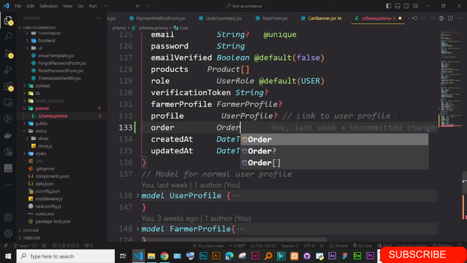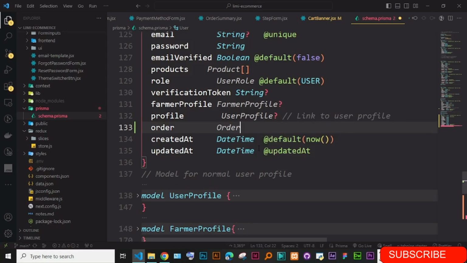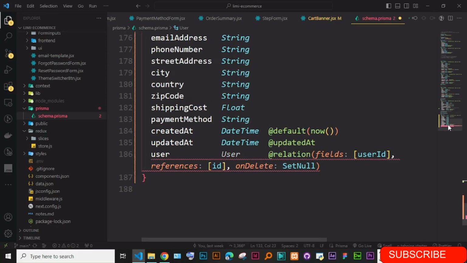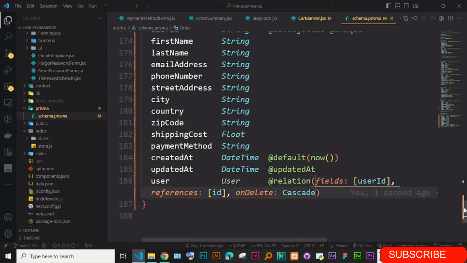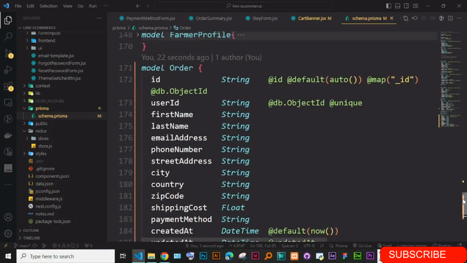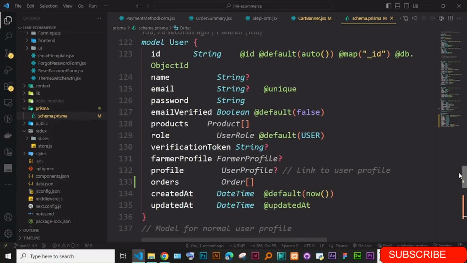Can you have multiple orders or one order at once? Let me see. Okay, so the user can have multiple orders.